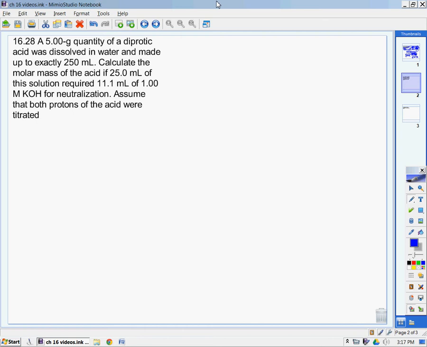All right, it's a diprotic acid. It doesn't tell us what diprotic acid. So let me just give you an example. You could do this problem with any diprotic acid, sulfuric acid, anything like that. But I'm going to write down H2A because since it's diprotic, there's two hydrogens and both of them can react. If we're reacting it with KOH, that's going to go plus KOH. And you guys know that this is just a double replacement neutralization reaction. And so both H's will switch place with the K, and you'll form H2O plus K2A.